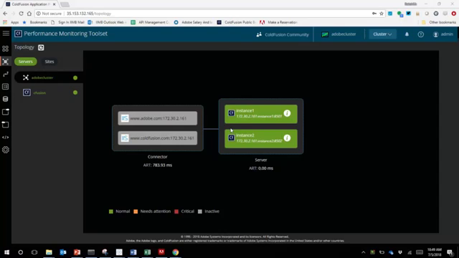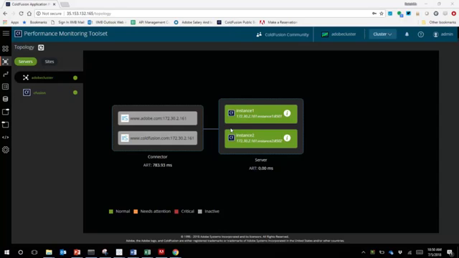If I have any database requests happening now, it'll show the database as well in the topology. I don't have any active requests. That's the reason it's not showing up in the topology. Not just the database, it also shows the external services. So let's say you have some outgoing HTTP calls, it'll show you that as well.